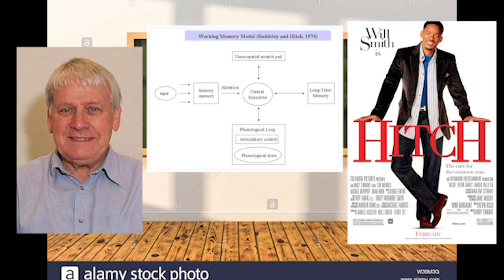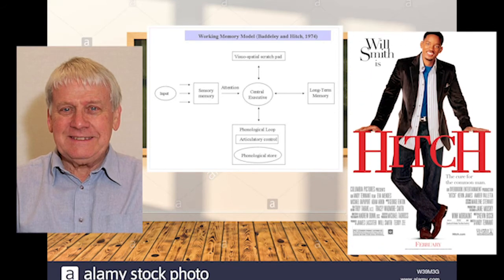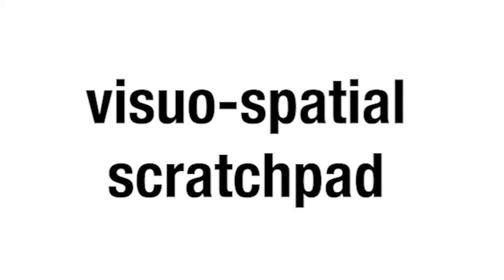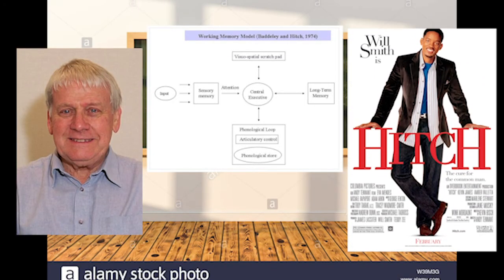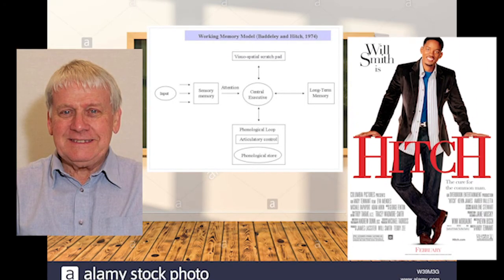So if that's in charge of what we hear, what's dealing with the things we see? That would be the visuospatial scratchpad. Simply put, this is how you can visualize the map from your home to the nearest grocery store without looking at it. And finally, the episodic buffer is what puts these two together, sort of like an editor adding sound to a film.